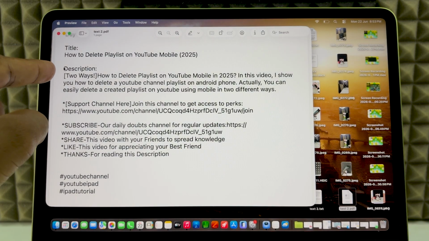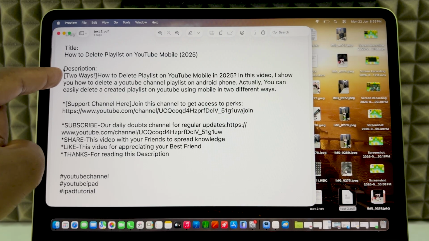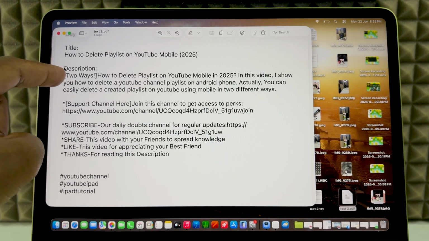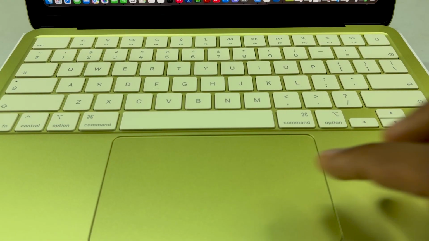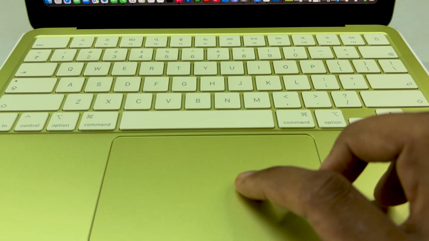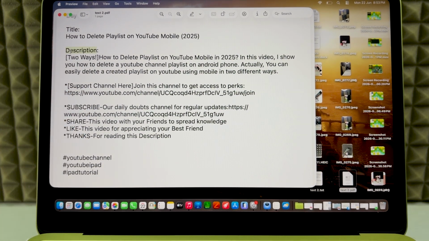Basically, if you want to select this word description, first point the cursor over that, I mean where you want to start. I just want to start before this D, so I just place my pointer here. You won't see the cursor, but you just need to press on your trackpad, and then double press like this. I mean double tap. Now you can see the word is selected.